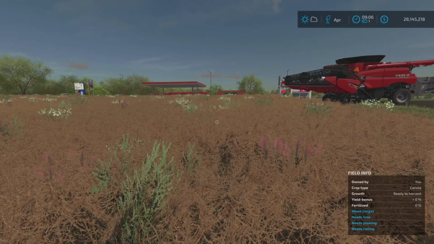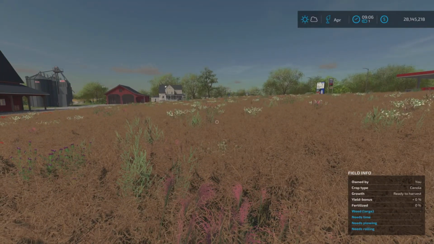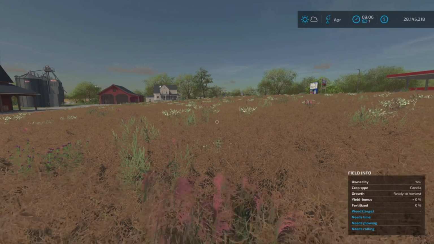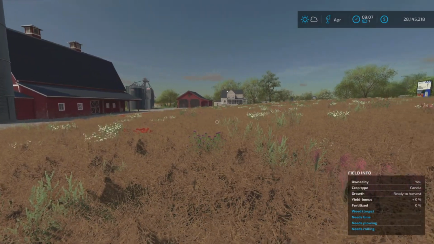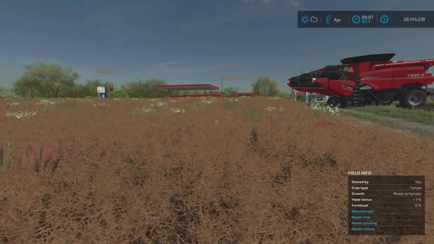So this field, like I said earlier, is in its worst possible state. So we are going to harvest it. We'll see how much we get off of the field at the end. I'll take a note of it and we'll go from there. So I'll crack on. I'll bring you back in when we're almost finished, and we'll see how much we make off of it.